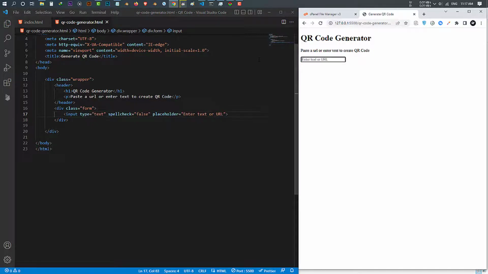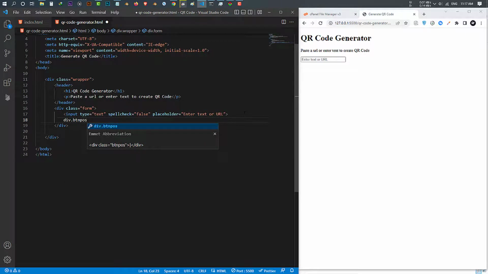Once we did that, let's see what we need. We need buttons, so I make a div with a class of maybe button positions, so I can position the buttons inside the flexbox later in the CSS.